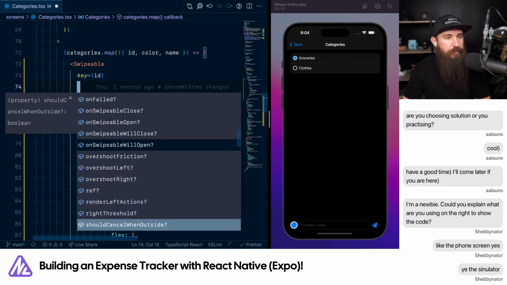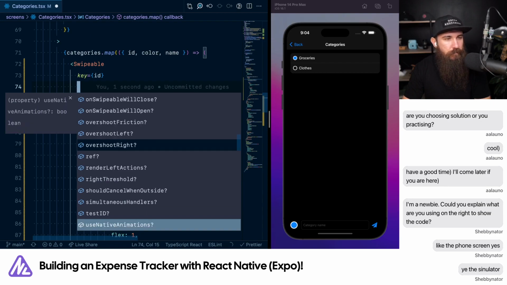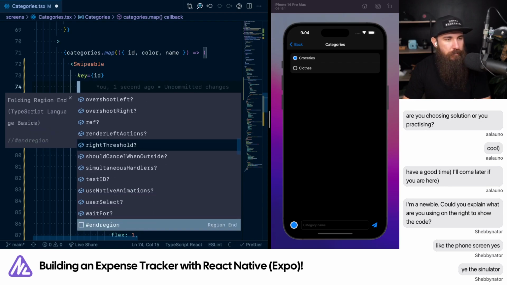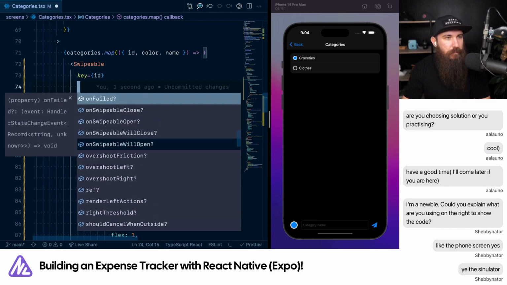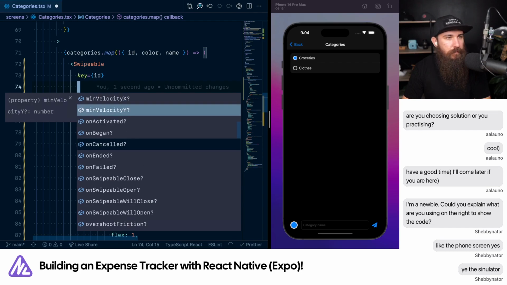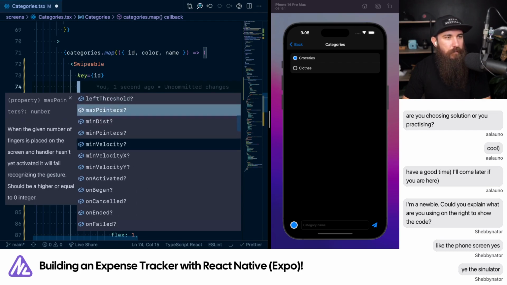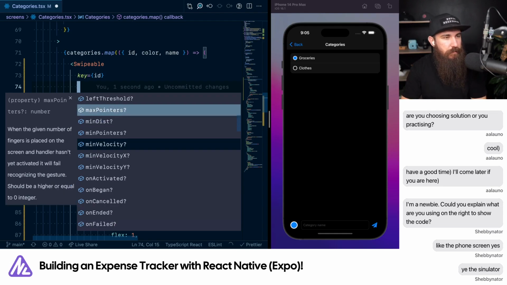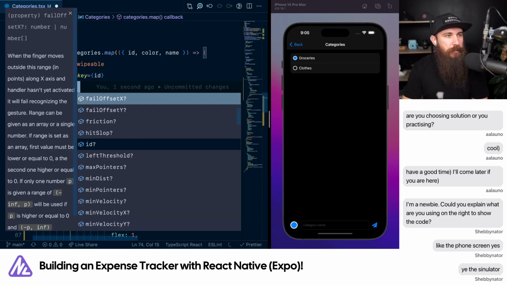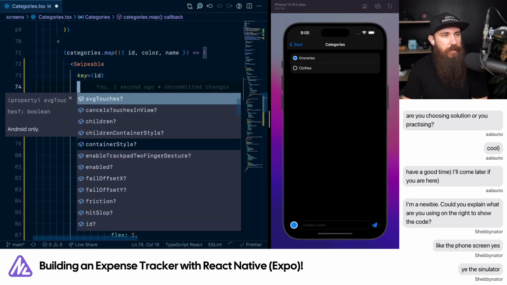Okay. Minimum distance of the finger needs to travel before the handler activates. Okay.